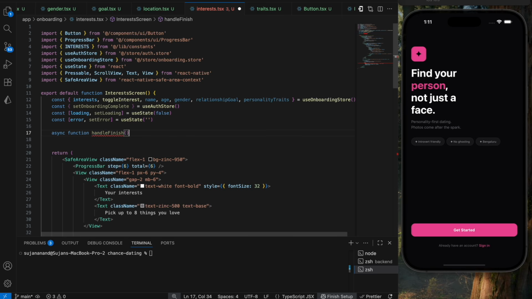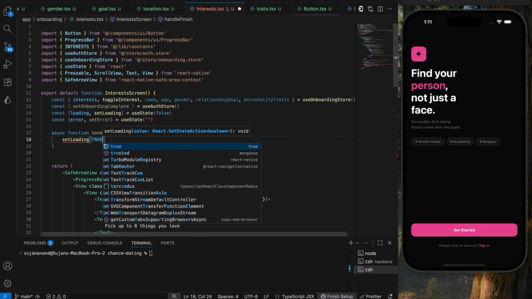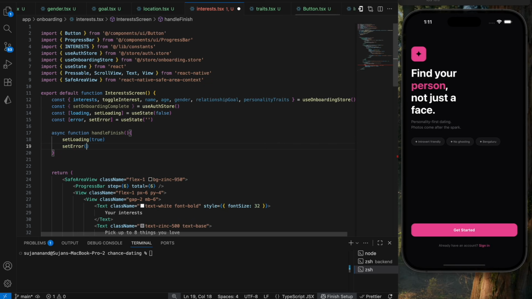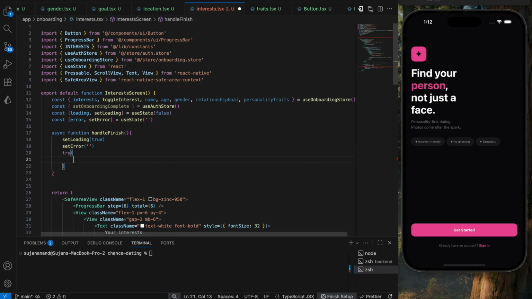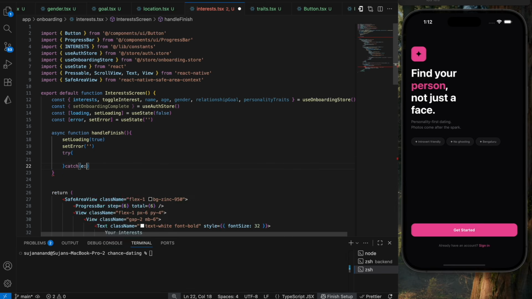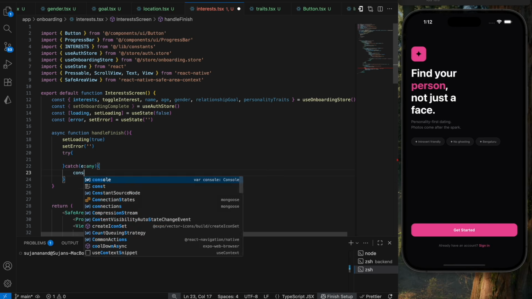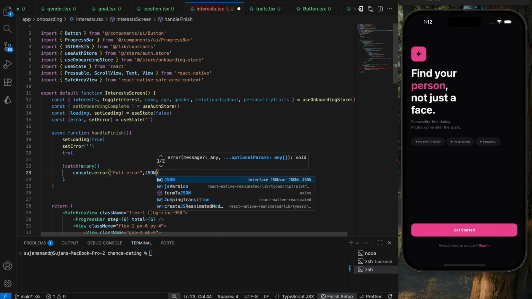Okay, so here I'm going to say, first of all, setLoading to be true. Okay, and then setError to be an empty string. Let's add the try block and your catch as well, so catch of any error. Here I'm going to say console.error full error. We're just trying to log if at all anything is useful for us while debugging.